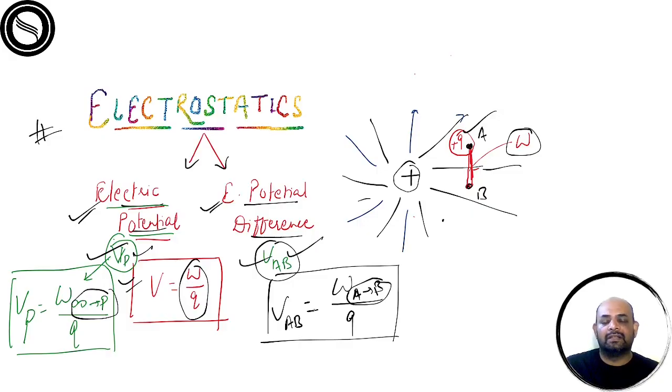So this is all about the electrostatics topic which we have in 10th grade, which is a very small part, but there is a chance that from the electricity chapter, you can expect one question from these two topics, electric potential and potential difference, in the board exam. So that's why this is also important.